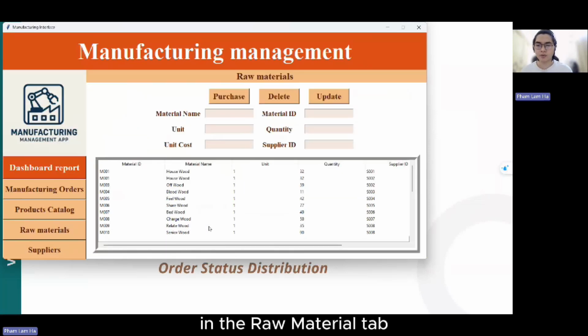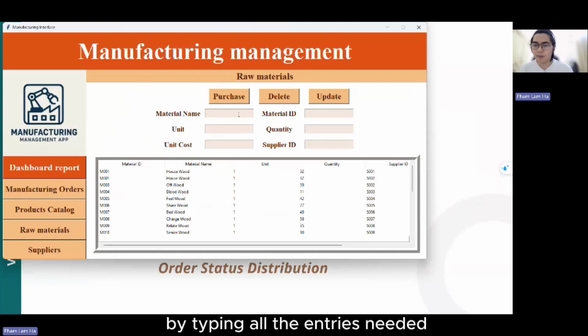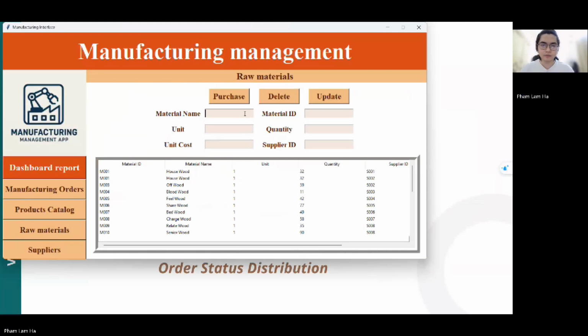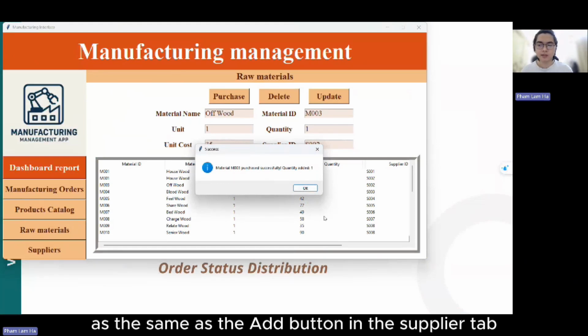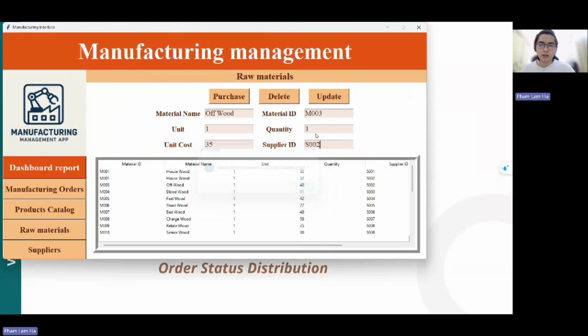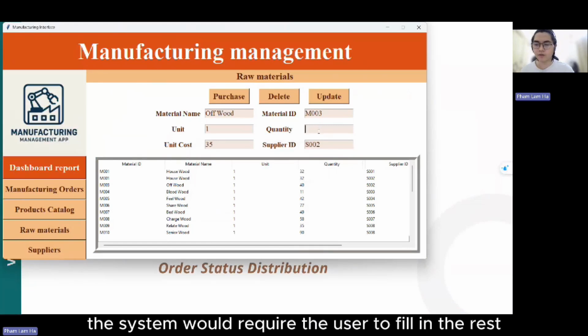Next, in the raw material tab, the user can purchase material from suppliers by typing all the entries needed and then clicking the Purchase button. Here's the result. The Purchase button functions the same as the Add button in the Supplier tab. If one of the entries is not available, the system will require the user to fill in the rest.